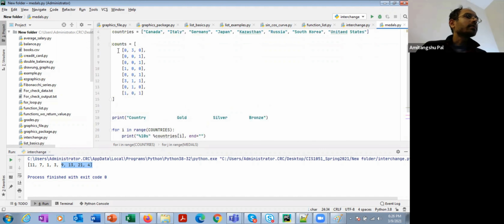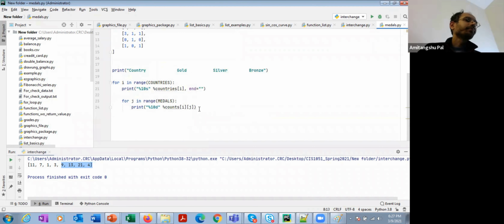Okay, so this is going to be the 0th row, this is going to be the 1st row, 2nd row, 3rd row, in this way. So this is going to be the 0th row 0th element. Okay, this is going to be the 0th row 1st element. This is going to be 1 1. So this is 0 0, 0 1, 1 0, 1 1, 1 2, in this way.